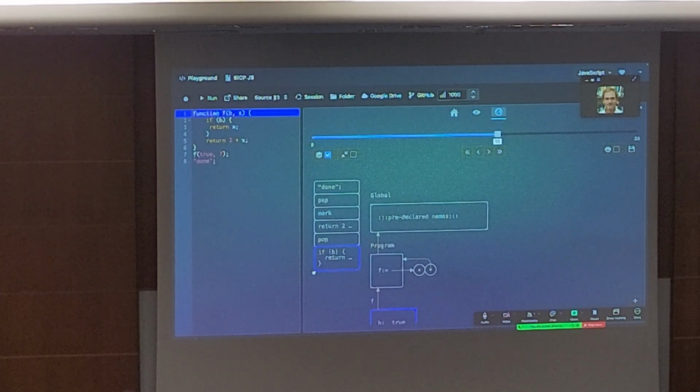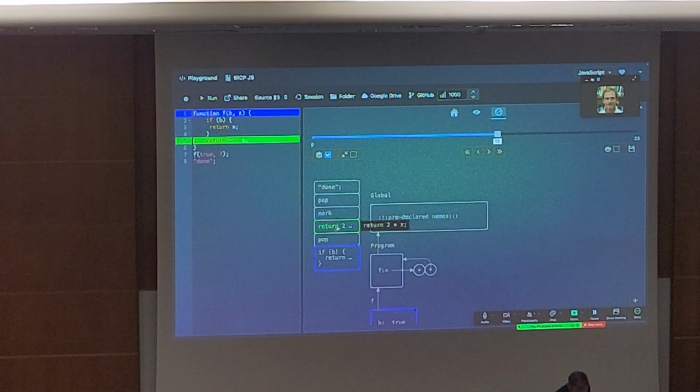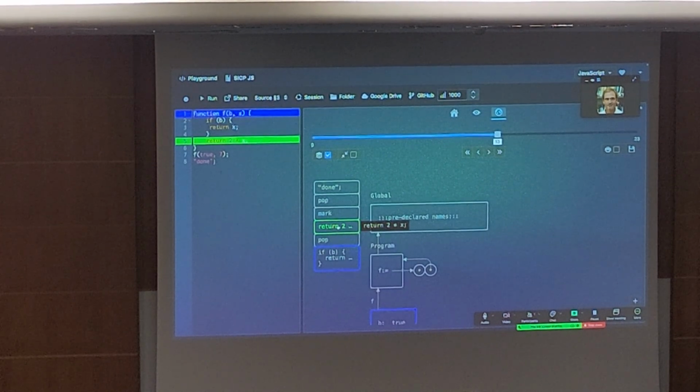Return 2 times x, right? So this return 2 times x may never be executed, but it's under control. How can we prevent it from being executed? That's the adjustment we need to make on our mental model. We need to change the mental model so that we have the power to ignore this return statement where necessary.